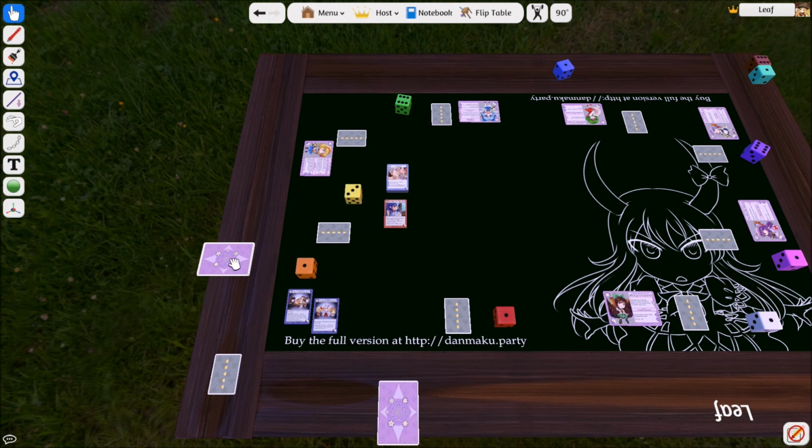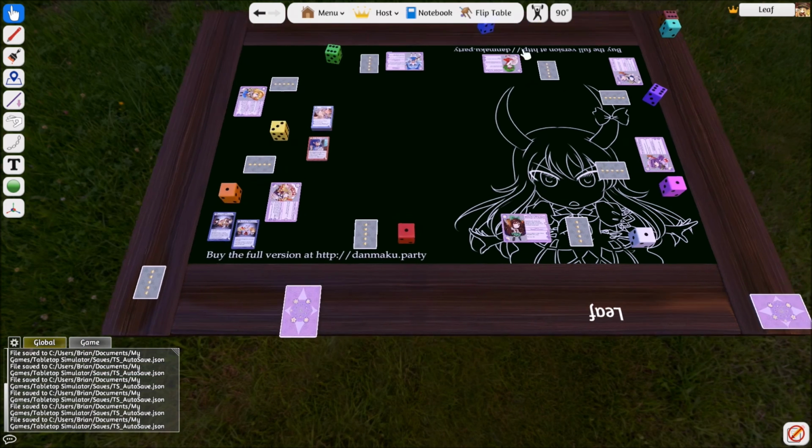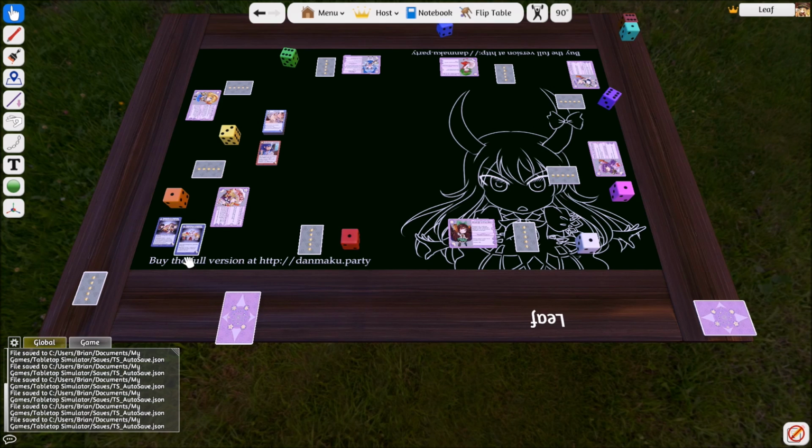Then finally, for Orange, we have... or sorry, not finally, because there's still Red. We have Yukari Yakumo. When Yukari avoids an attack, she may attack a player in range. So if she manages to avoid getting hit, she can counter. And then her spell card is Yukari's Spirited Away. Choose any player, you may look at their hand, then either take a card of your choice from it, or take an item card that player controls in play, so she can steal items. And then she attacks that player if they're in range. So she can actually pick any target, but if they're not in range, she won't do any damage.